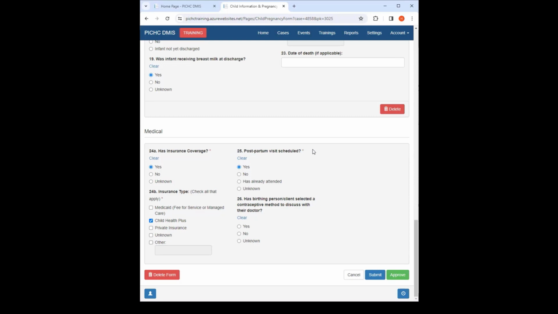I don't think it's intended for you to go back to this form once they've attended. But then that means we would always wait 6 weeks for that question, and that question would never be answered, has already attended. Well, it would be answered depending on their life course when you take them in.